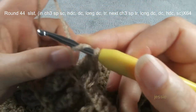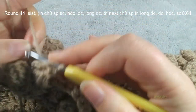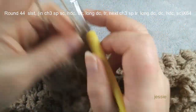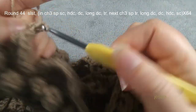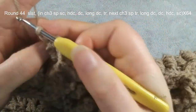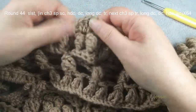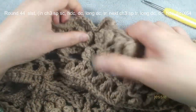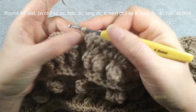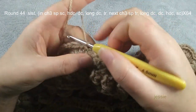Okay, next one. Here is the central, this side, same thing, the first one, triple crochet, long double crochet, then we do double crochet on next one, double crochet, half double crochet, single crochet, the last one, you repeat this, we should have 64 on this shell. Now we finished round 44, finished this last single crochet. The first one we do slip stitch. We start to do round 45, should be the last round.